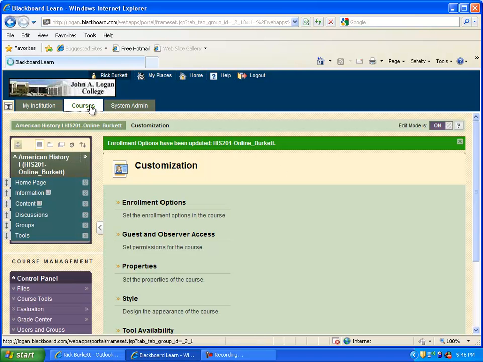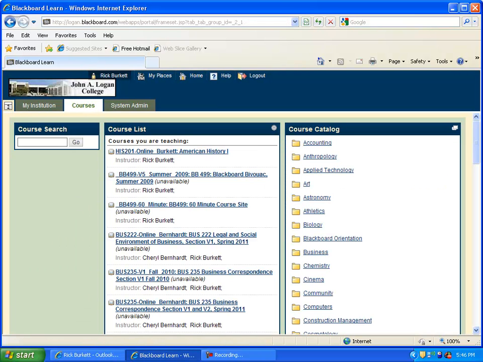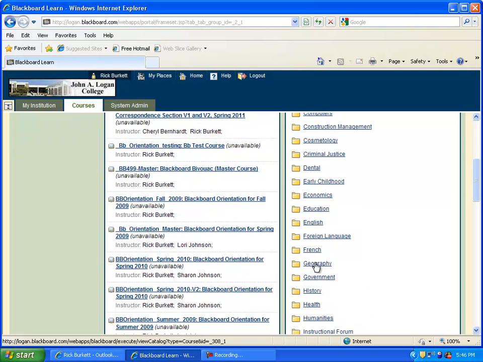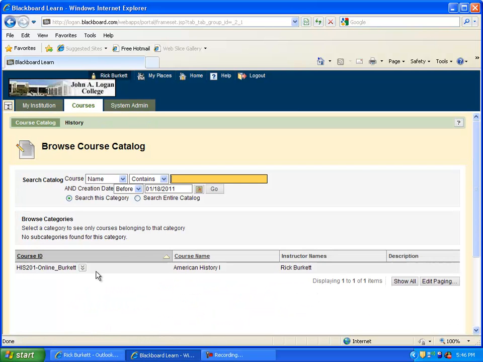Now I'll go back to the course catalog, click on history, and now I have the chevron appearing after my course ID, which then gives the student the option to enroll in the course. So that's the way you would see these various things display themselves within the course catalog.